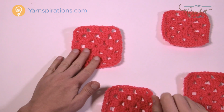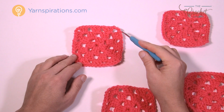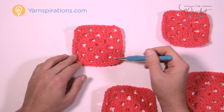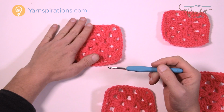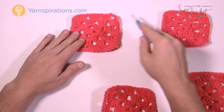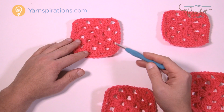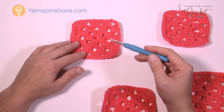So the key trick is to have one granny square and you're going to make a border around this one of the color that you wanted. If you want the same color you can do so, it doesn't really matter. And what we're gonna do is you're gonna do one solid granny square just like so. So this becomes the first part of your afghan. How you grow this out from this point can be in any direction, left, right, up, down, it doesn't matter because that is your starting one. So the outside border has not yet been done on this one and I'm gonna show you how that's done.